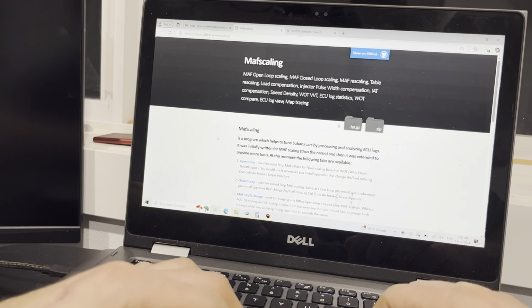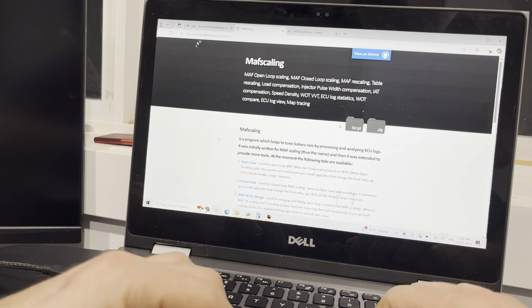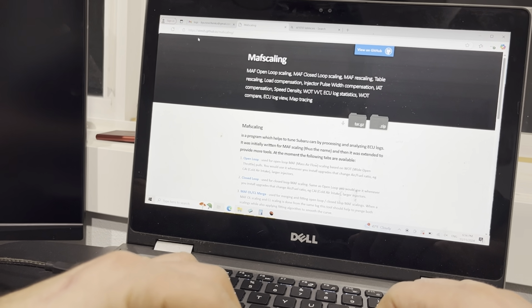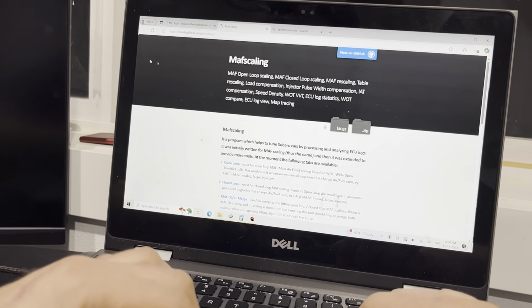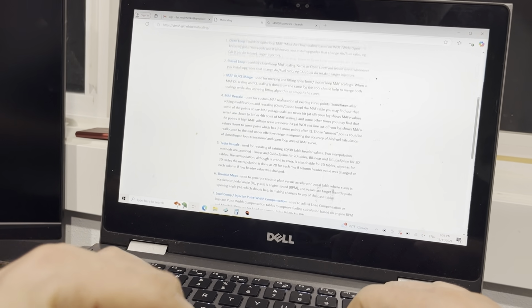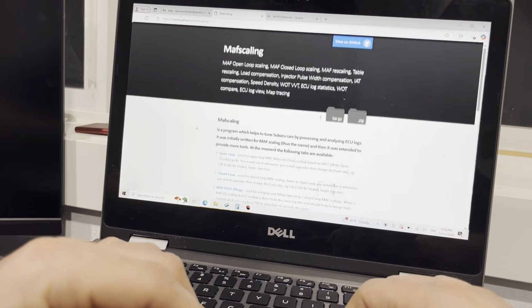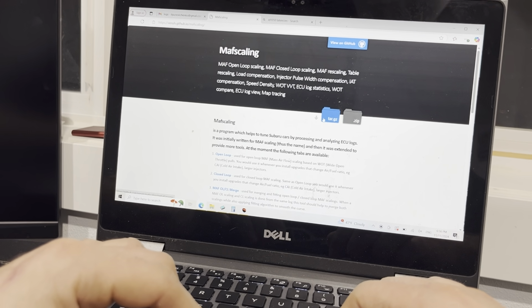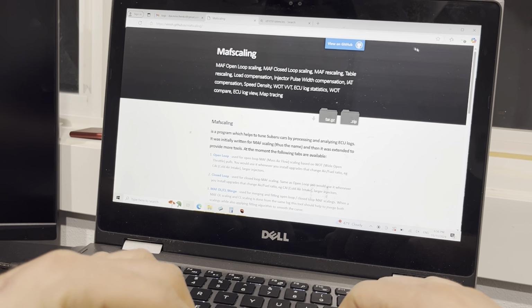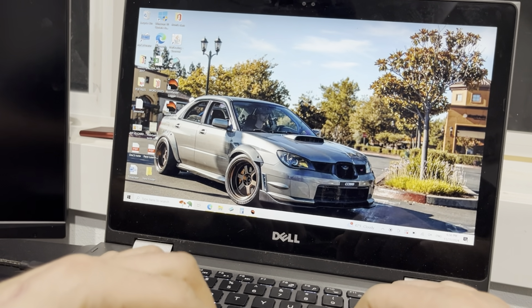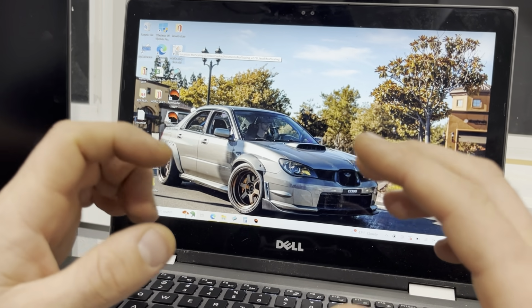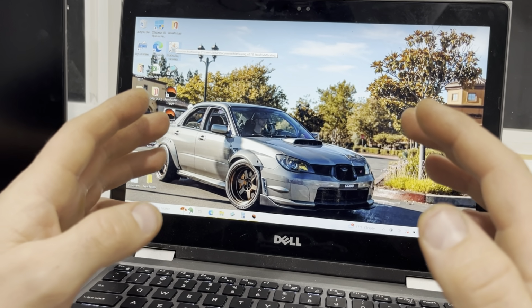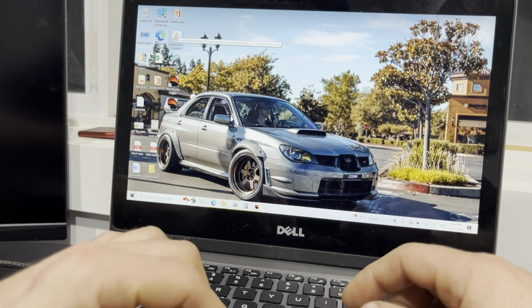You'll just Google MAF scaling tool, and it'll be done by this guy called Vimsh. You'll get to go to his page on GitHub, and this tool is awesome. So download this tool off his GitHub, either the zip or the tar.gz file, and I'm going to open it up for you. This tool is the best to do like the boring stuff, so to speak, about tuning.